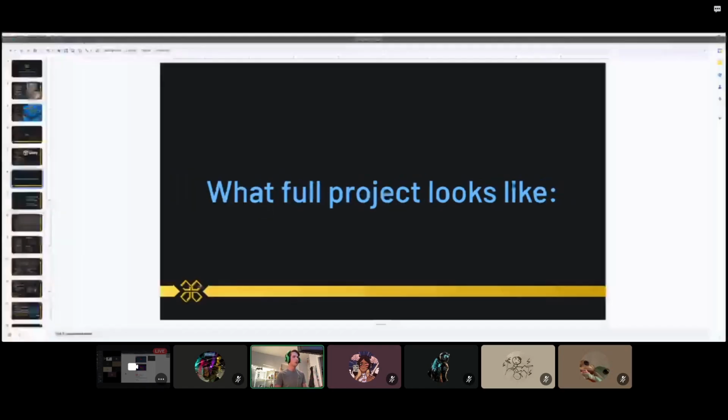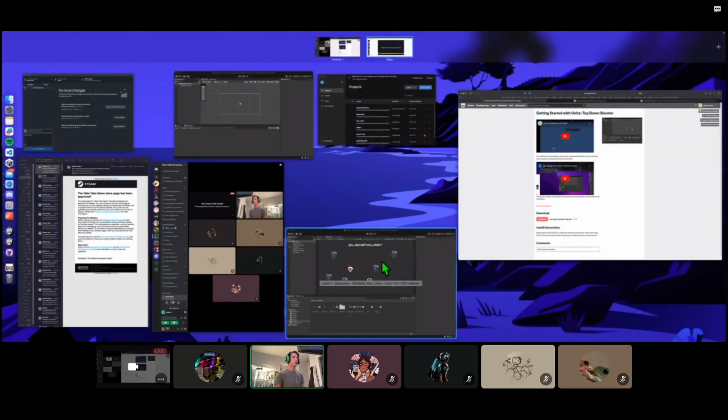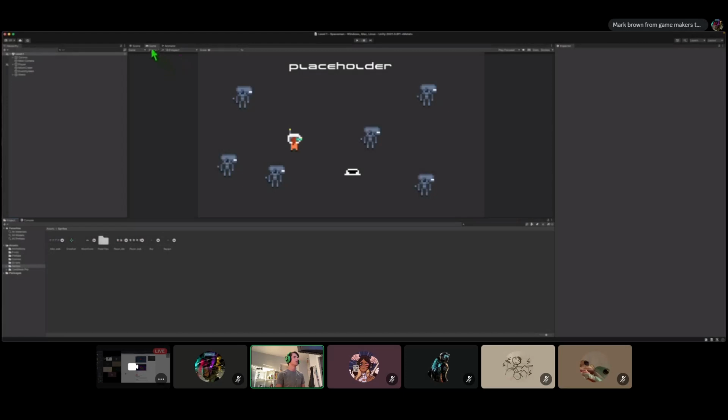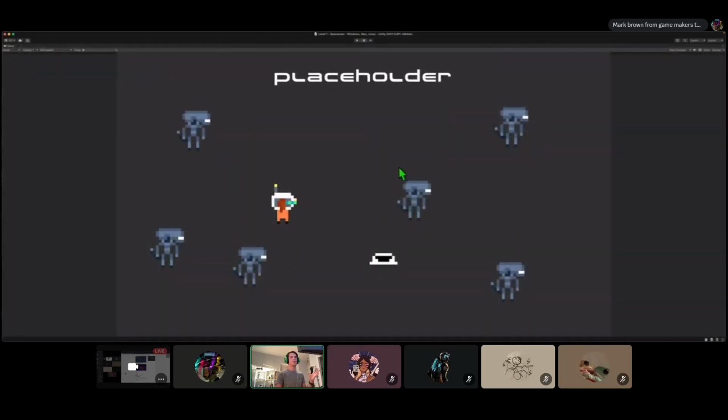So I wanted to quickly show you what the full project that we'll be working on today looks like. Let me maximize this on the screen. This is what the finished game would look like. It's kind of bare bones, and it's not a complete game yet. It's just meant to be a way for you to get started, learn Unity, learn programming, and make your first jam game. If you were to participate in a game jam like the one that's going to happen this weekend, you could expect to finish something of this scope and size.